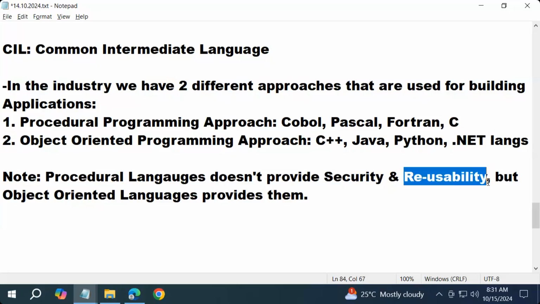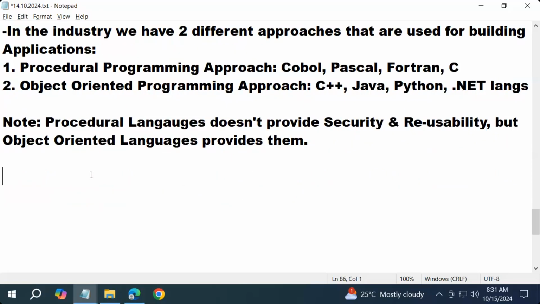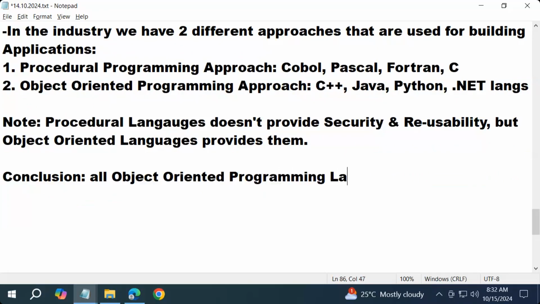You understood reusability now? Security, you can't understand directly. I need to show it practically. That's why I did not talk about it. Mainly, let us focus on reusability. Okay. So what is the conclusion? All object-oriented programming languages provide code reusability.